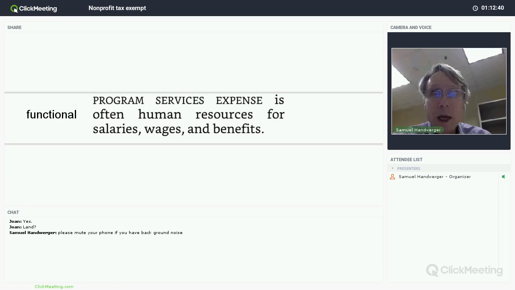And to do that, well, we need an accountant, we need transportation to get the boys, we need clothing for them, we need food for them, we need counselors, we need unit leaders. There's all kinds of different expenses that we'll have in the general ledger, in the chart of accounts.